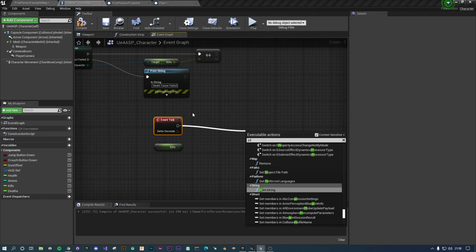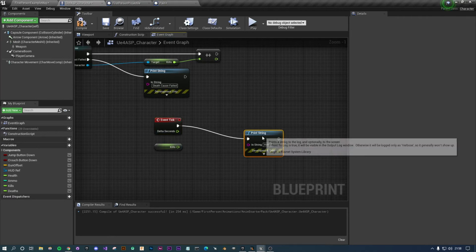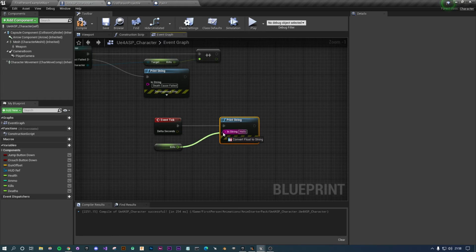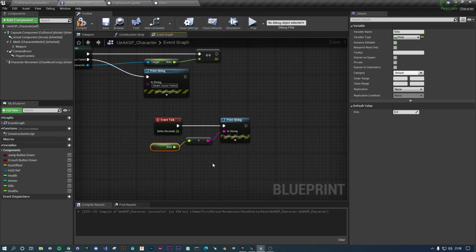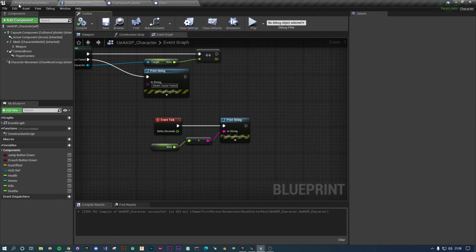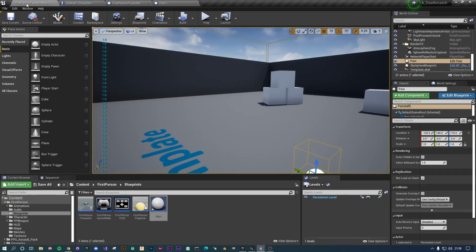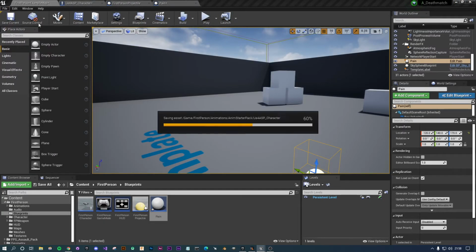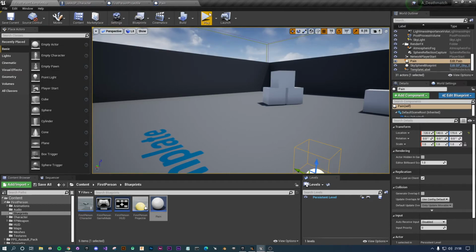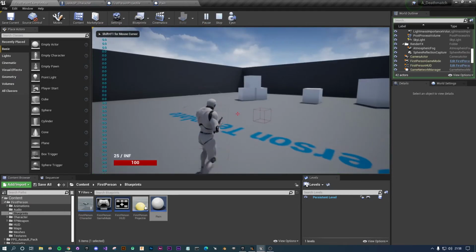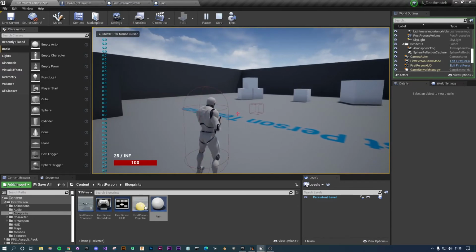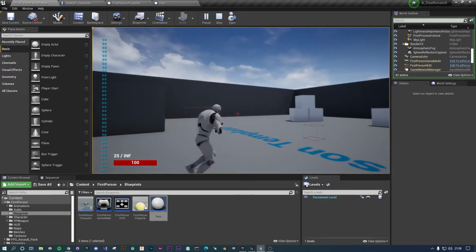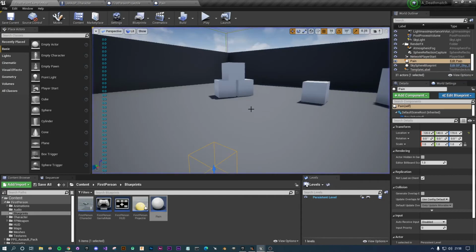I forgot what I'm doing now. Print string. I'm just testing this kill thing, and then let's just print that to that. So let's compile. I'm just going to save everything because this could fail and I could end up crashing, and then I'll cry. Right, so at the moment it's 0, 0, 0, but I've nothing to kill, so that's not going to help.